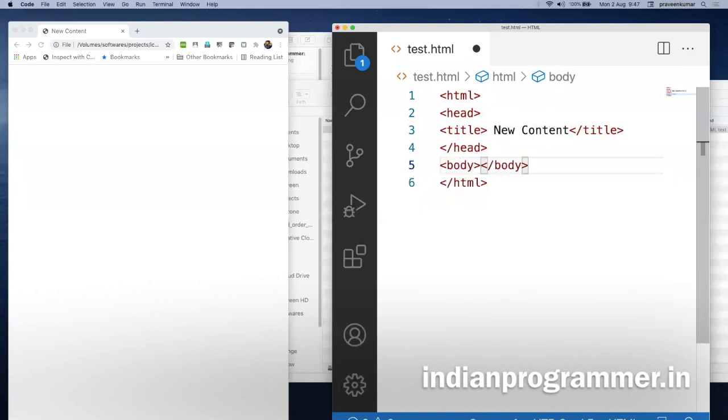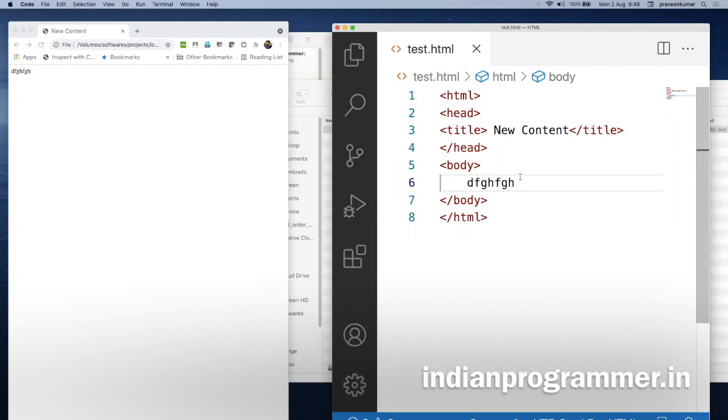This is the tag which we need to use in our application to show the content in our website. This is the body content which we need to use. In case I refresh this, as you can see here, now whatever content I am providing inside the body, I am able to see. It does not mean that you cannot provide content without body, but that is not a standard way. Always content should come under the body tag only. This is the first step of displaying the content inside the HTML web page.